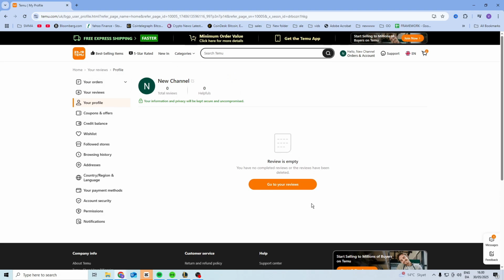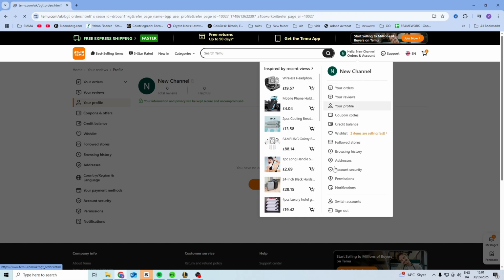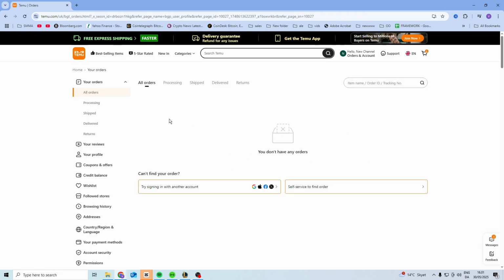So the second thing is you can try and add stuff to your cart and go above the minimum order. And once you've paid for it, you can go into your profile here, your orders. And inside of here, you want to find the items that you didn't want to buy, that you just added to get above the minimum order. And then you can refund those items. So you will still get the items that you want, and you refund the items that you didn't want. And that way you will get the money back for those, and you'll still be able to get the items.